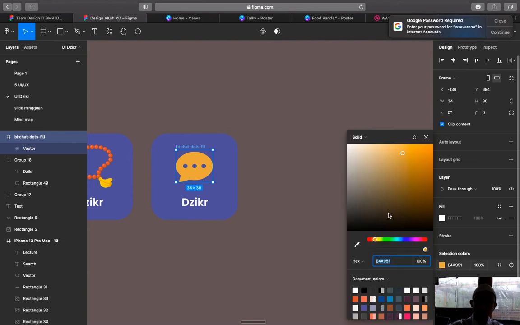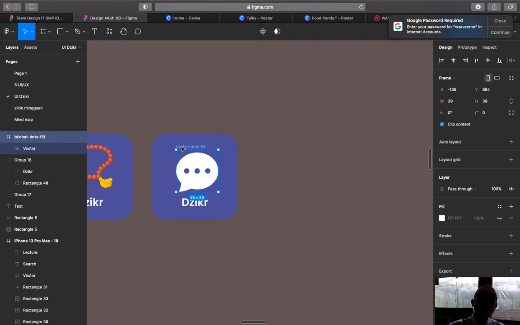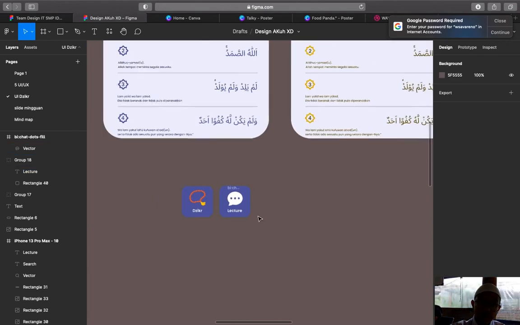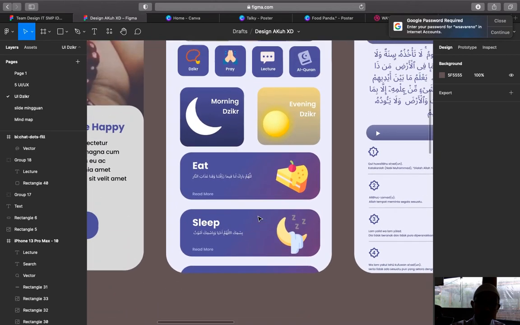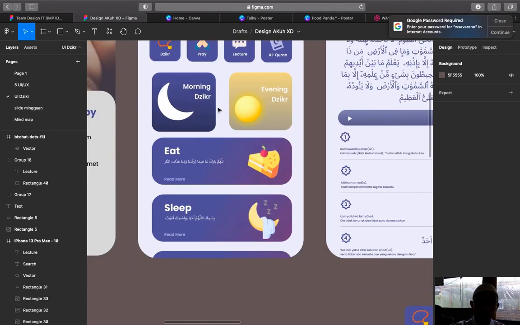Then we're going to change the color to white. Like this. Then we're going to change the zikr text to lecture, like this, and then we're going to do the same for Al-Quran and prayer.